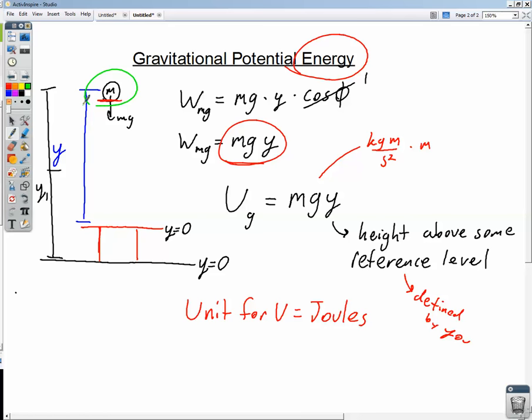That doesn't provide us a ton of useful information. Usually what we're interested in is the change in the gravitational potential when an object moves from one position to another position. And really, one way to look at potential energy is as energy of position. We talked about the fact that kinetic energy is energy of motion. Well, gravitational potential energy is kind of energy of position. Where this object is in reference to our y=0 point determines its potential energy, how much stored energy it has.